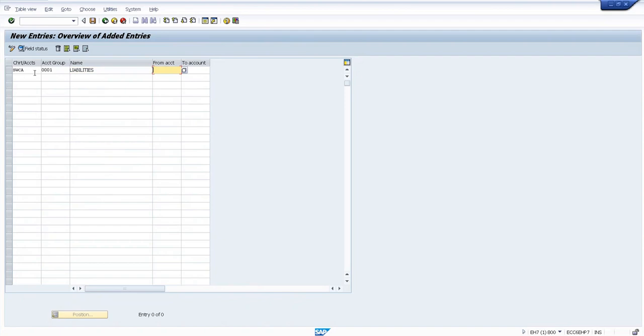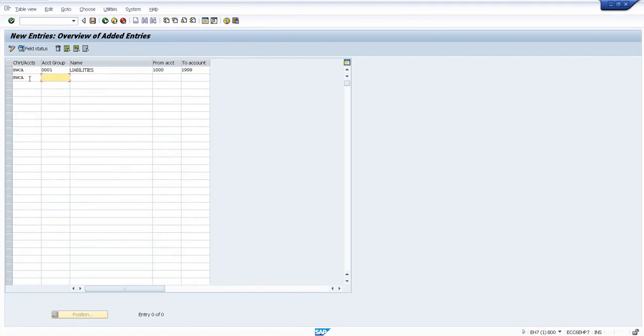For the number range, from number range to number range, I will mention 1000 to 1999 for this account group.